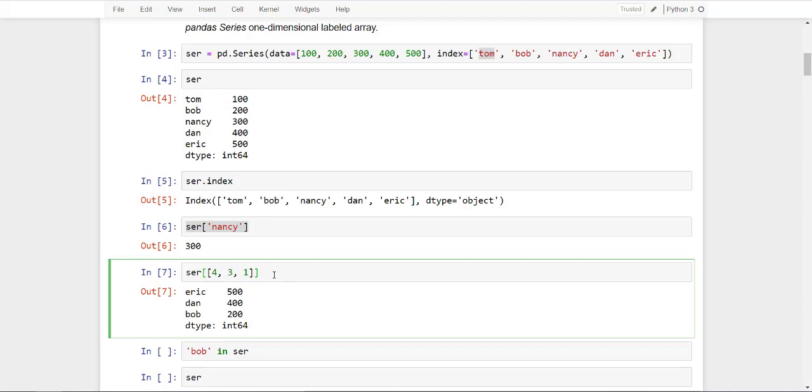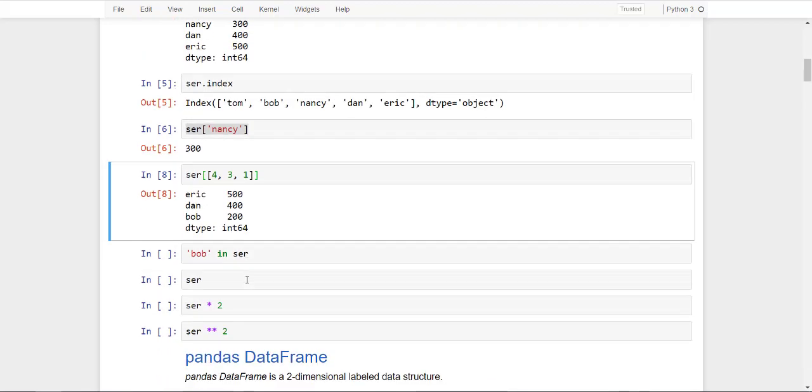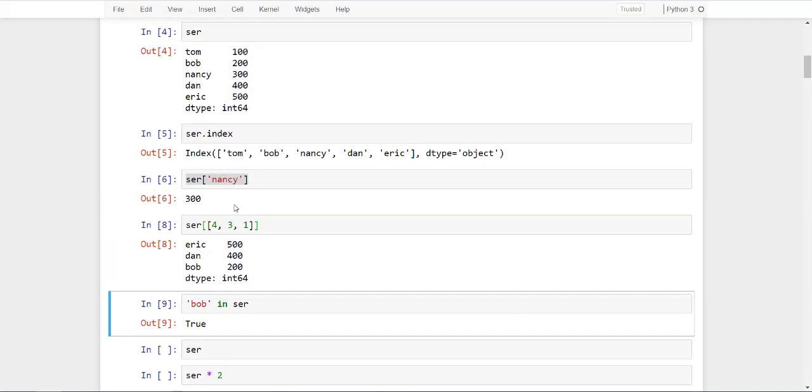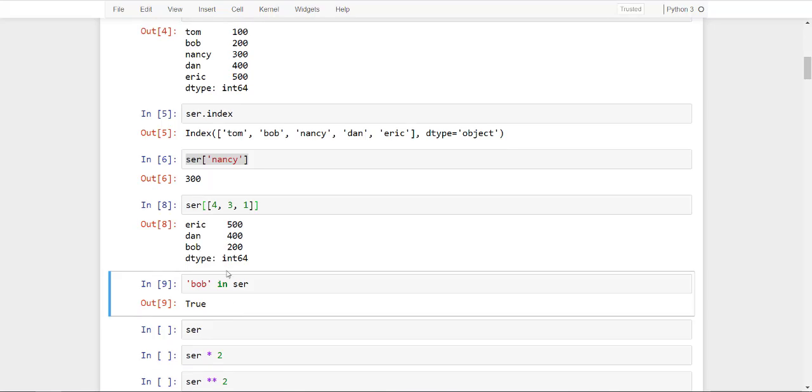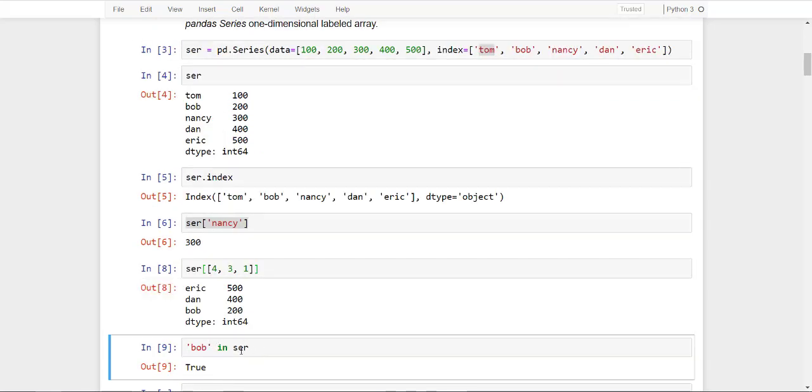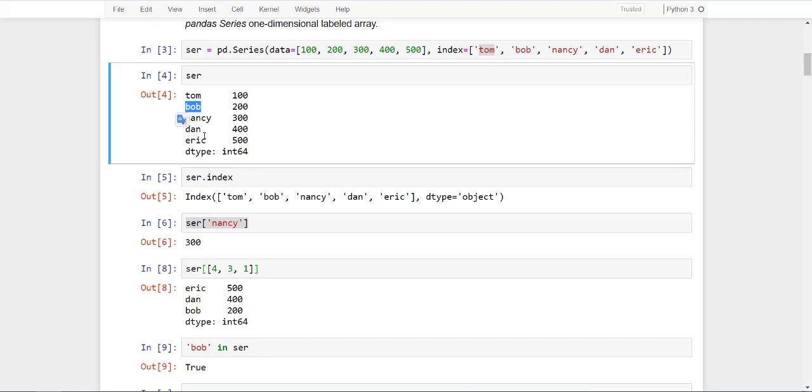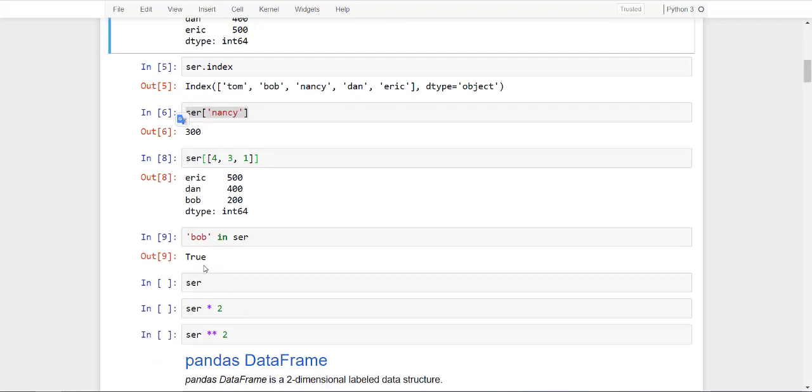You can use the normal indexes, and also you can use the labels. It doesn't matter. If you want to get multiple elements out of the series, you can pass a list of the indexes. You can also use the in operator to check if something is in a series, like Bob is in series. There is an element which has index Bob, so it returned true.